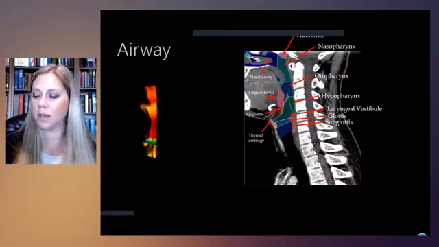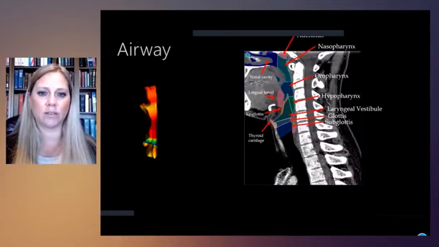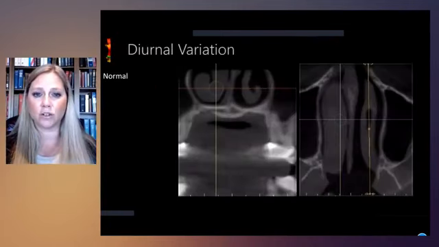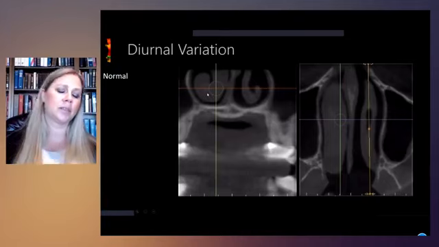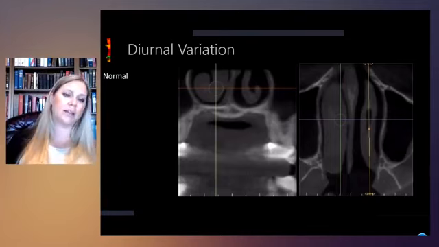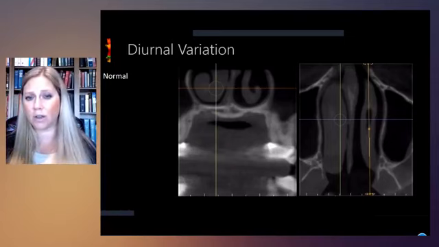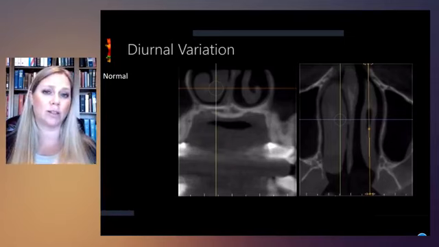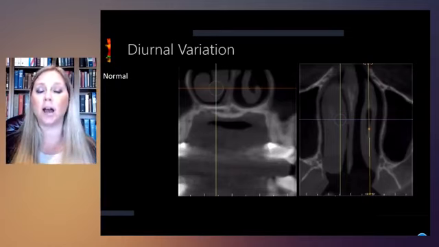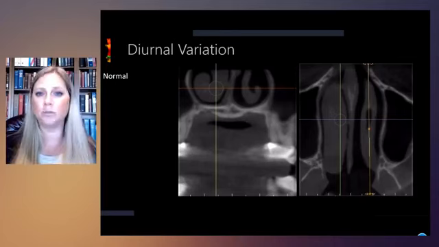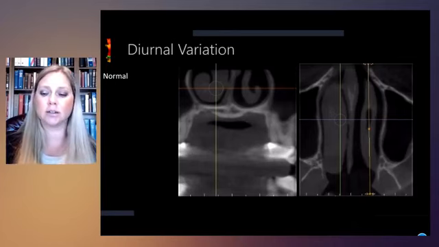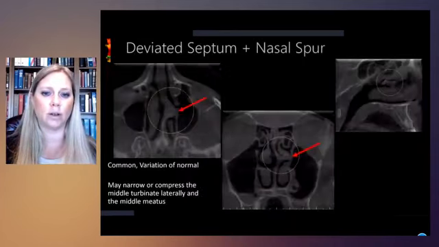All right. So let's quickly talk about the airway space as well. People are very concerned about the airway space. With this, we can see, for instance, just starting at the nasal cavity, we do have some variations in the fluid flow throughout the body. And so it might look like one turbinate is larger than another. If you were to reimage this patient later, you'll see the opposite. The other turbinate will look larger than the first. So this is our normal diurnal variation, how the fluid flows throughout our day. So this is considered a variation of normal and nothing to worry about.